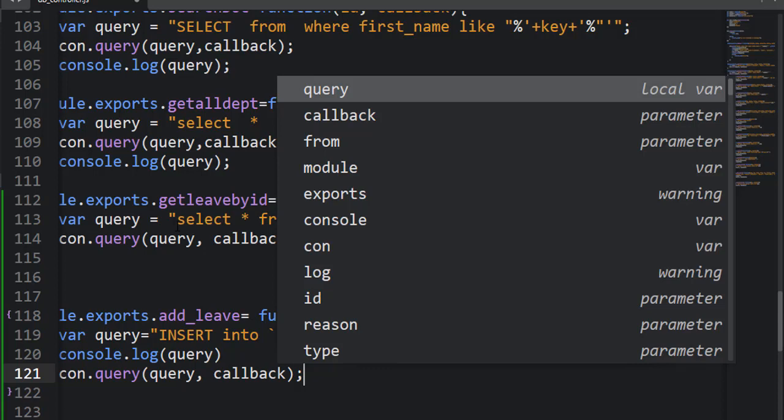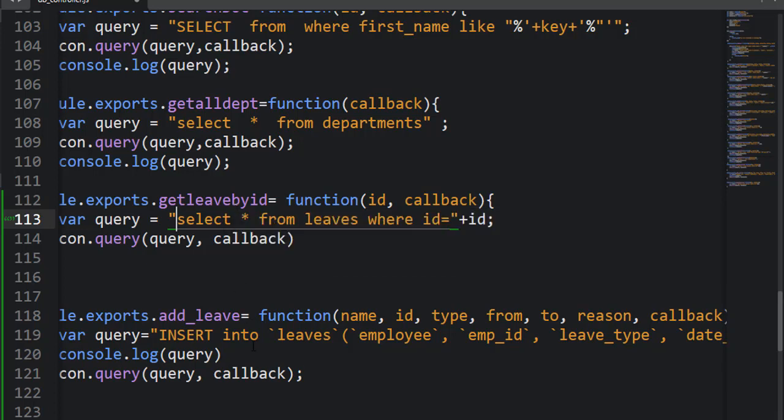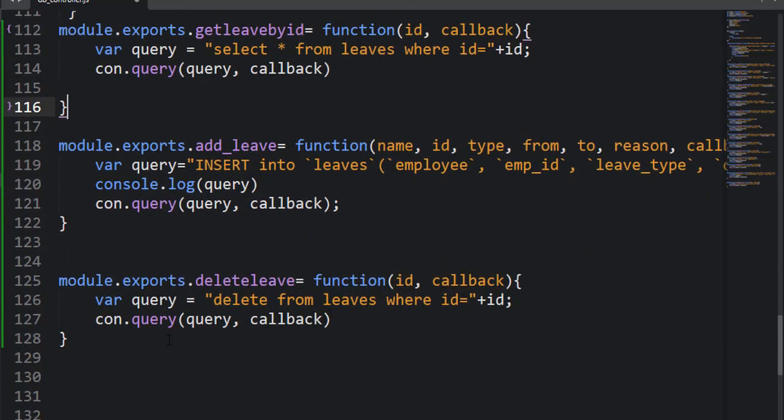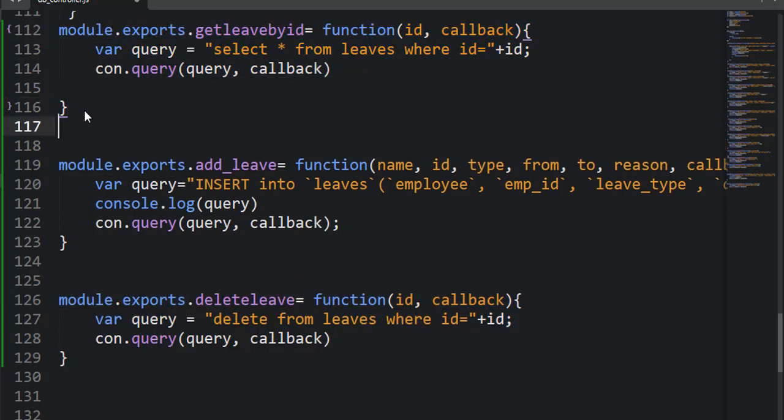You know what we did the other time, we were trying to get the leaves for a specific employee, but this time I want to get all the leaves of all the employees. So let me see what I can copy for the sake of time. Okay, let me copy this one here. I think it's similar to this. So let me copy and paste below here.